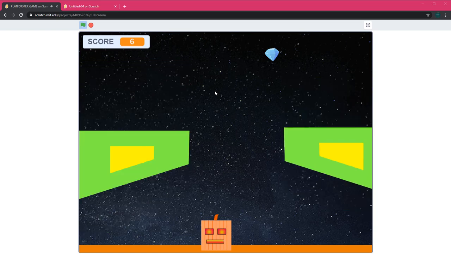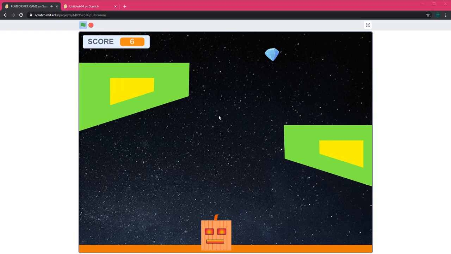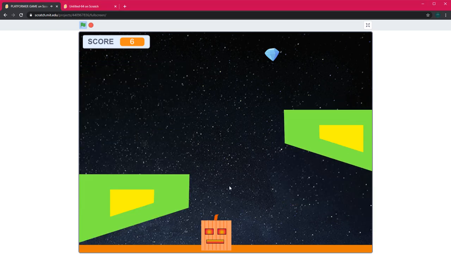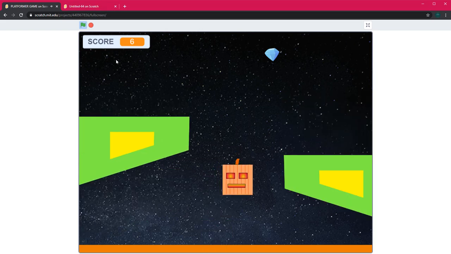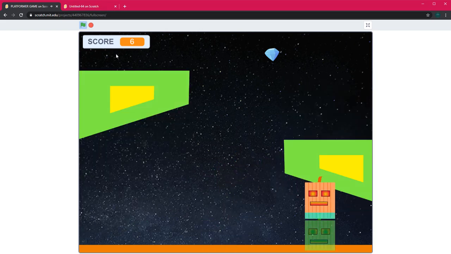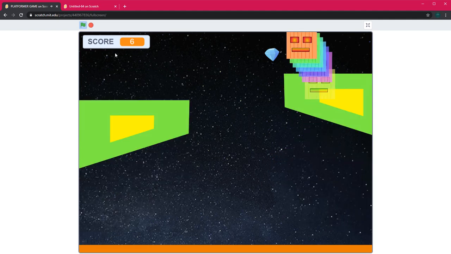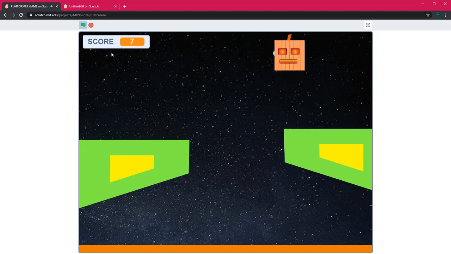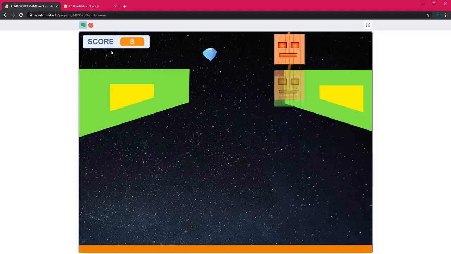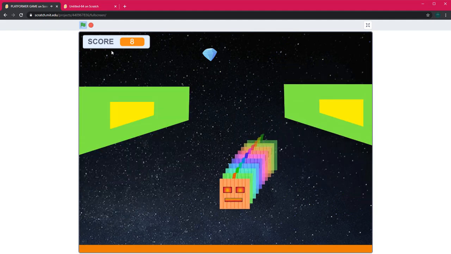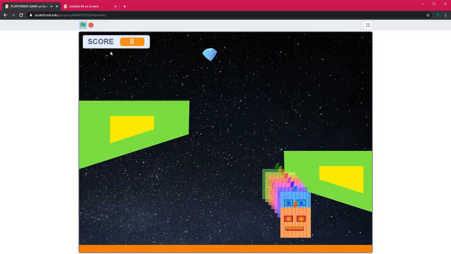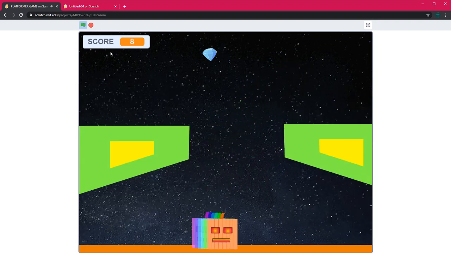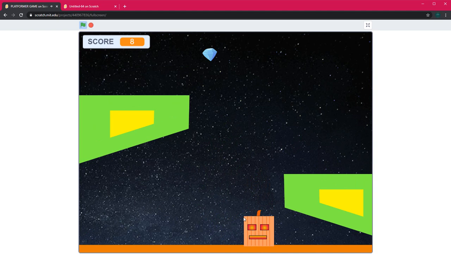Today I'll show you how to make a platformer game using Scratch. This is how it will look after we're done. I can move up, down, left and right. I can also get on these platforms to get my goal, which is the crystal. I also have a trail effect. And at the bottom we have a quicksand floor, so the more you move, the more you'll sink.